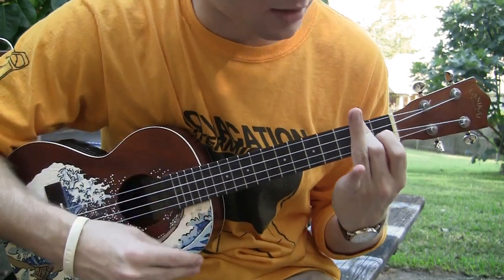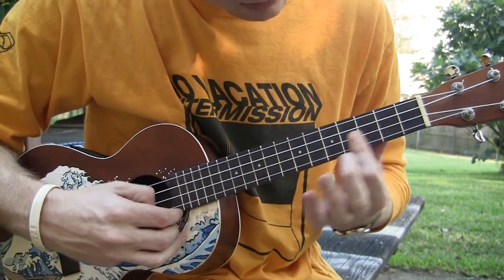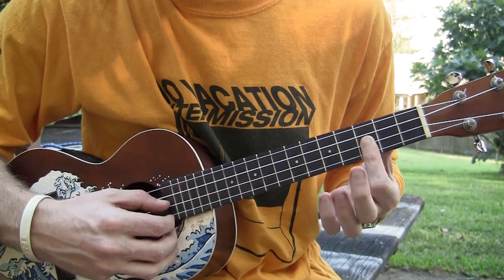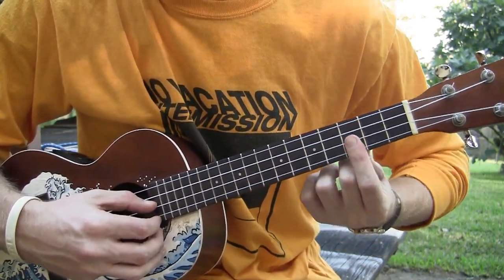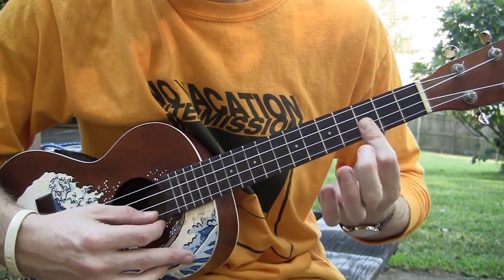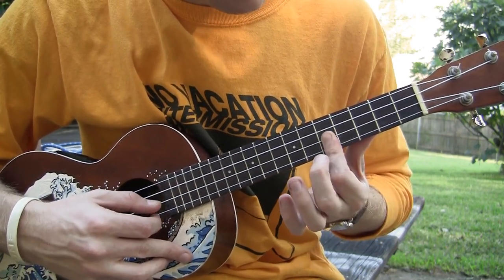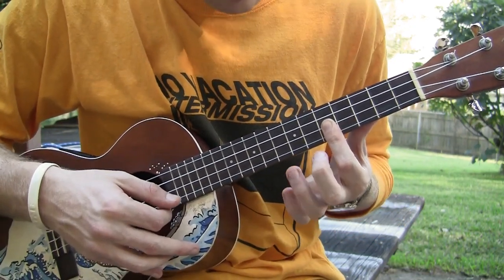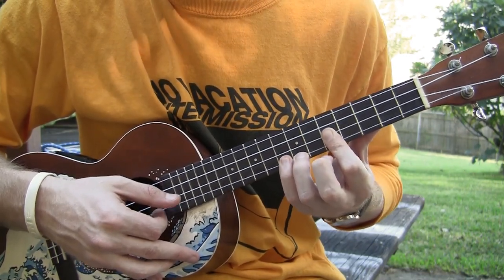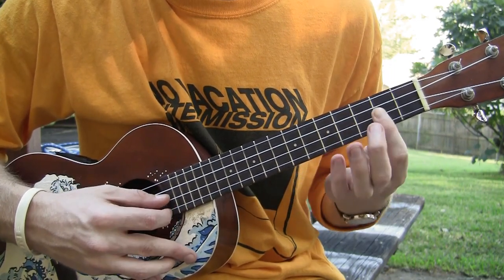Right after you play the D minor, that's where the solos come in. All right, this is the first solo. What you're gonna do is you're gonna bar the last two strings on the third fret and pluck the E string and slide up to the fifth fret. Then you're gonna pluck the A string fifth fret, seventh fret A string, eighth fret A string, seventh, fifth.